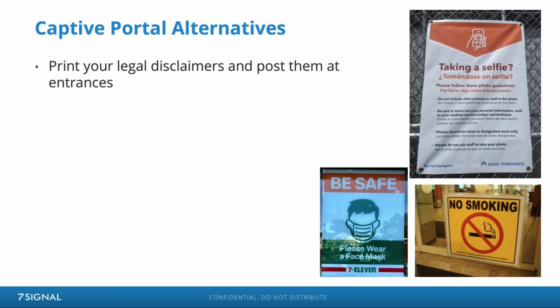And now we do that with a lot of things. Example there in the top right from Kaiser Permanente, a healthcare system here in the US. They're concerned about the privacy issues with taking photos in hospitals. So they have a policy about, if you're taking a selfie, make sure no one else, no patients, there's no personal information, right? This is a serious risk if patients are pulling their phones out in the middle of a hospital. So they post that policy out there where everyone can see it. They've made a reasonable effort to inform people about it.